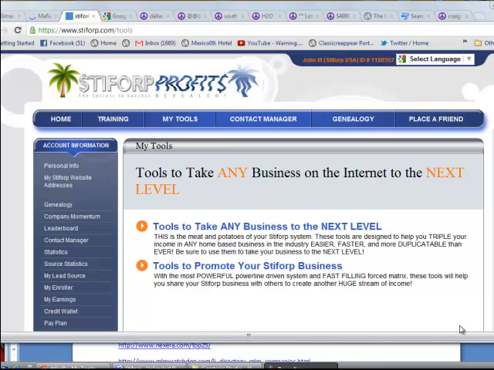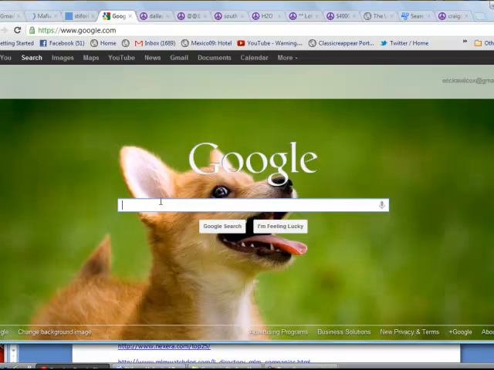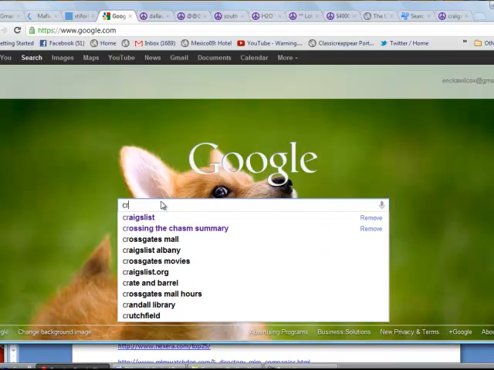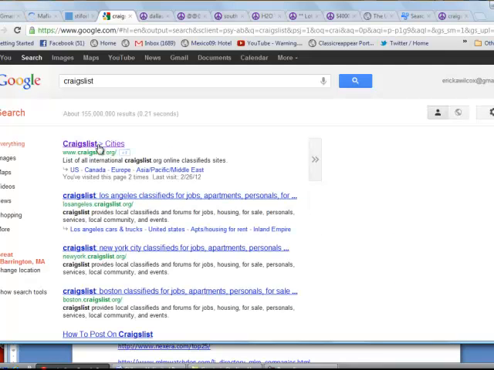So let's talk about how you get unlimited prospects for free, how you go out and tap on the shoulder some of those existing networkers so you get their name, email, and phone number. We're going to start by going to Craigslist. Now, I'm sure most of you are familiar with Craigslist. It is an online classified ad site, called Craigslist.org. It is around the world.